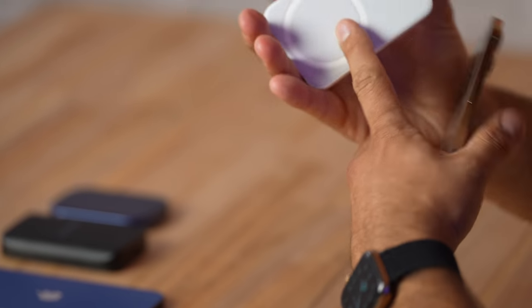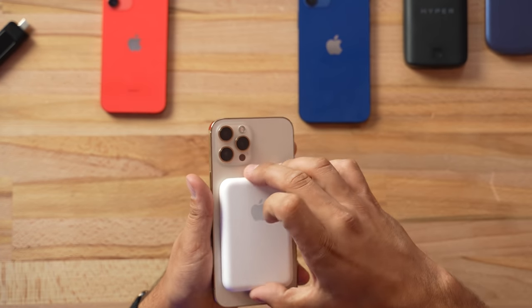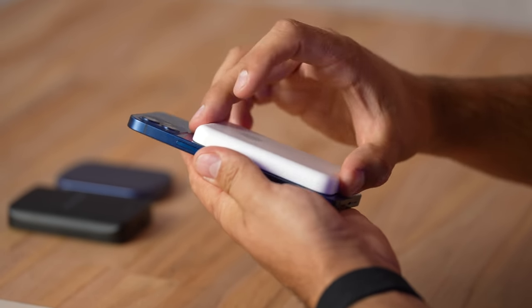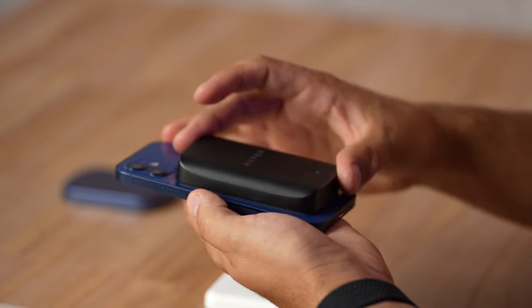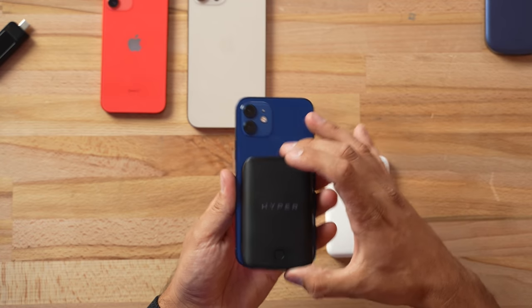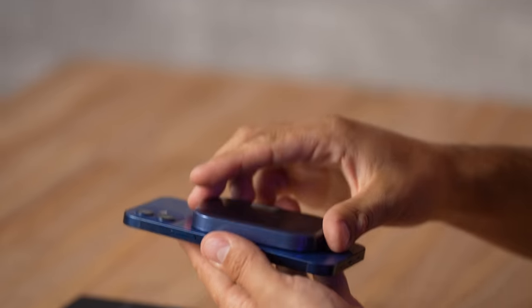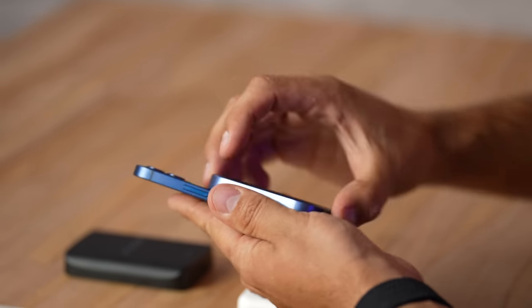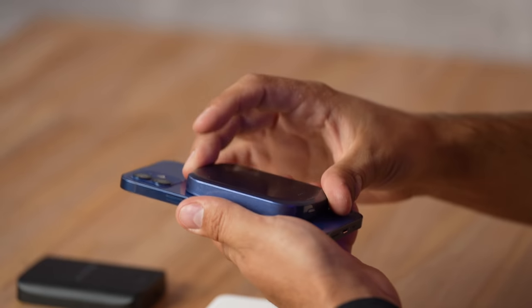Do you hear that secondary little click? It's almost like this pad is separate — like there's a little MagSafe section moving independently. That's really weird. Let's see if it's any better with an iPhone 12 that has the glossy back. Not really. Now let's compare to the HyperPower — about 40 bucks and part of my ultimate test. Apple's is a little bit more powerful as far as magnets, slightly more grippy, but not by much. And my favorite one here — 28 bucks — has a rubber pad at the bottom and stays on super well, barely twists, barely moves.